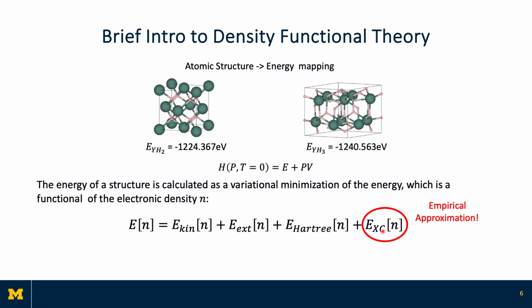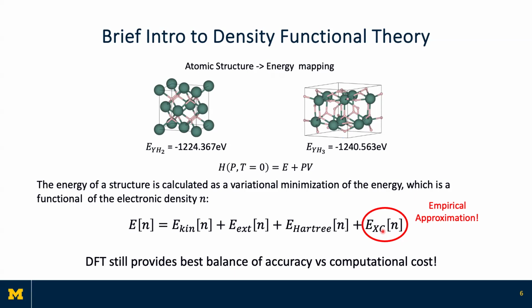So if you're a DFT practitioner, what you would do is you'd have to make a choice of what exchange correlation functional to use. So basically, you choose what approximation you make. Sometimes we find that some exchange correlation functionals are good for gases, some are good for inorganic solids, some are good for inorganic solids at extreme pressure, right? So there's always a choice that one has to make. And most of the error when it comes to DFT comes from this. And not to give DFT a bad rap, it still remains the best balance when it comes to accuracy versus computational cost when you try to do these calculations. So I hope this gives a picture of what DFT is for those who may not be familiar with it.